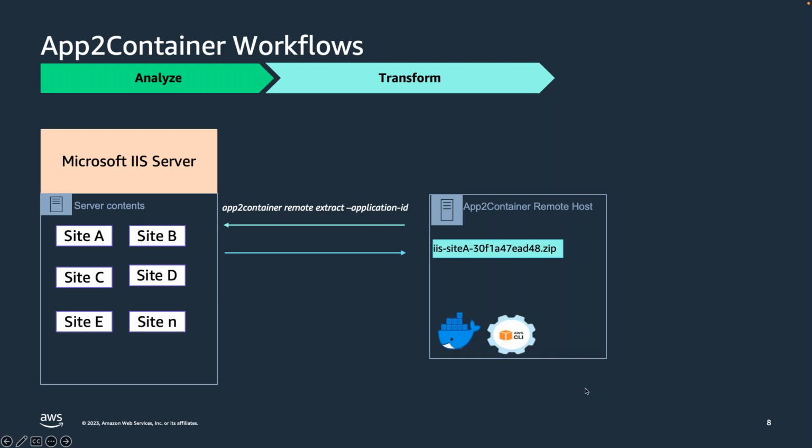Once I extract, I will get the zip file. This zip file, look at the name, is identical to the application name that we are containerizing. It will contain all the different packages, DLLs, base image information, binaries, anything that I need to operate the application within a specific container. Once I extracted the binary, I'm going to containerize that specific application.